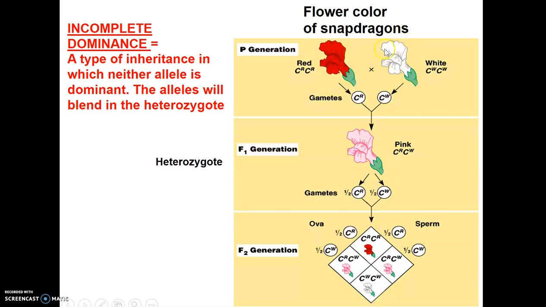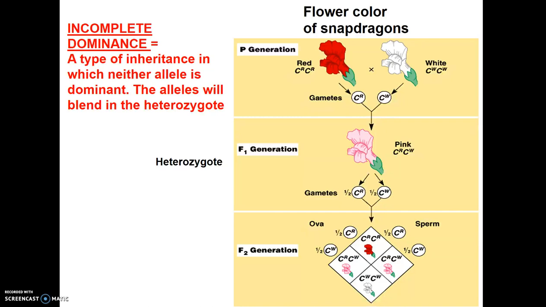In the image that we have here, we have two different snapdragons. One has a red flower and one has a white flower. If these were to cross-pollinate, we would end up with a pink flower. The pink isn't a different version of the gene, it's just a blending of the two. What we have here is a homozygous red flower and a homozygous white flower, and since the offspring have both of those versions of the gene, both of those pigments are going to be produced, and the first generation offspring down here would produce pink flowers.